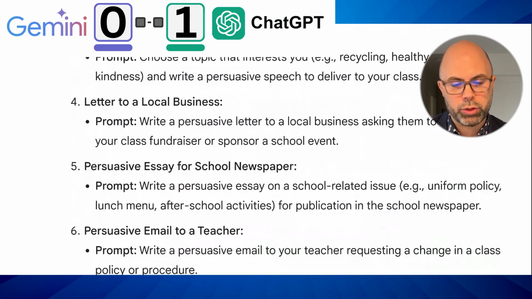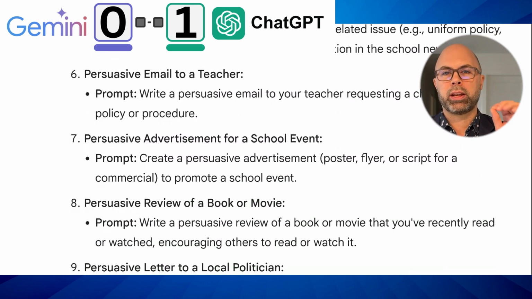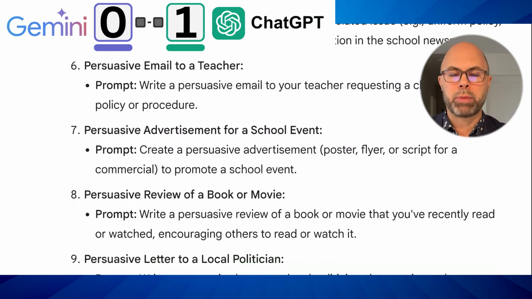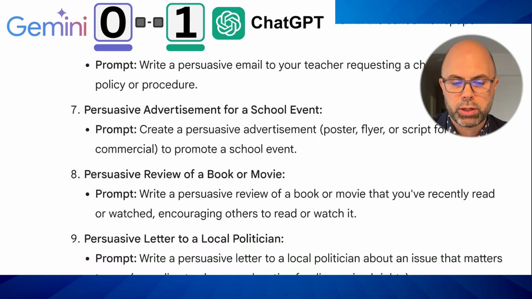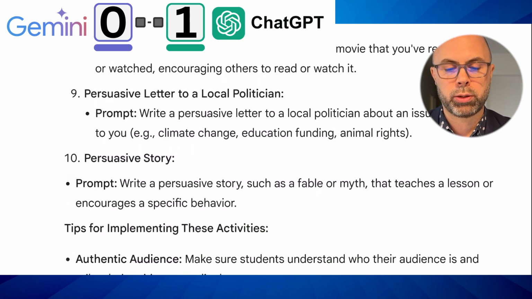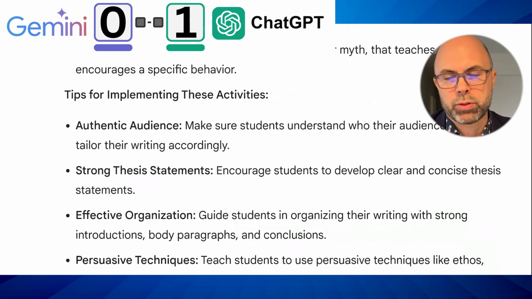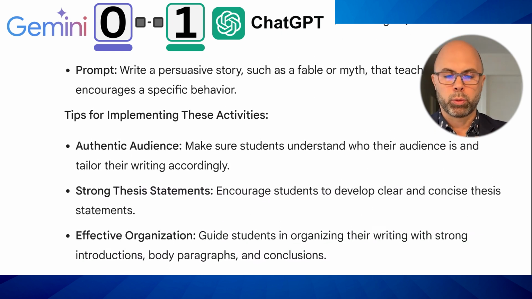I like the school newspaper, persuasive email to a teacher. And you could say that one for number 6 has to be based on a real situation. Persuasive advertisement for a school event, persuasive review of a book or movie, letter to a local politician, and a persuasive story. So Google Gemini is really leaning hard on my use of the word persuasive.